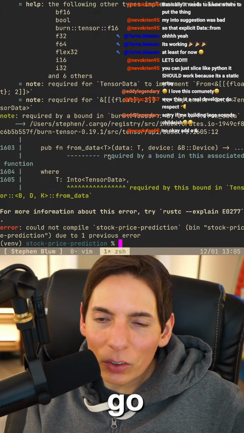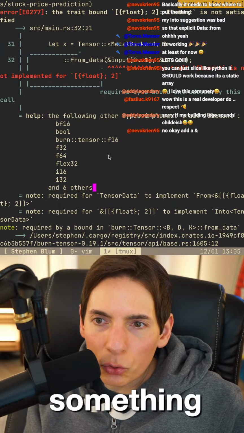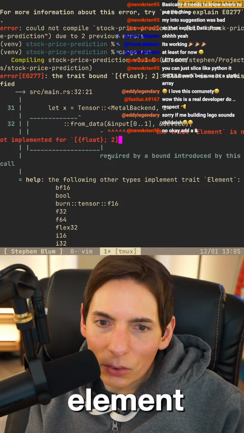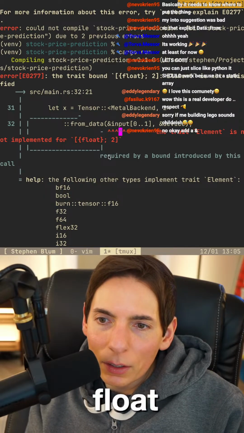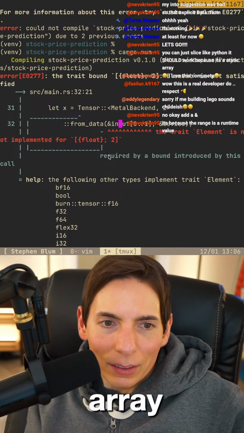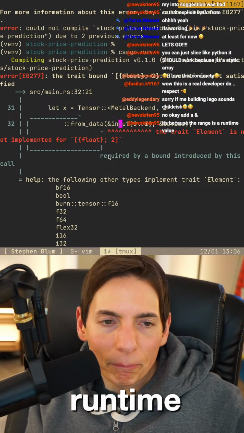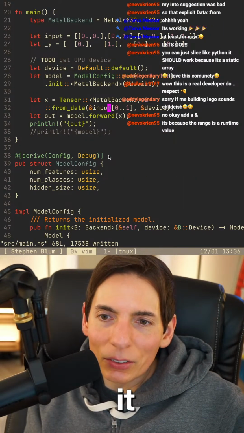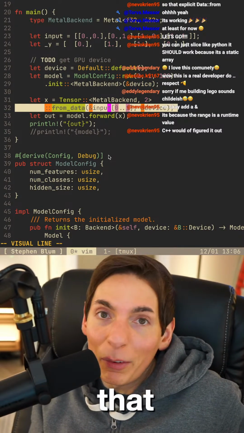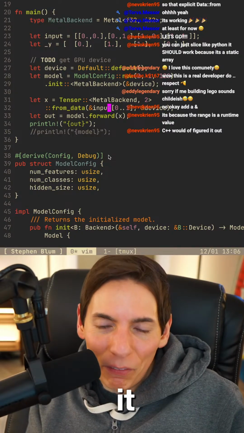Oh, there we go. That's much better. Although it requires this bound, so there's something trait like, oh wait, no, it didn't like it. The trait Element is not implemented for float. Why not? It's just an array. Because the range is a runtime value. Got it. See, this is one reason why Python is great, because you could just do that and it'll be perfectly fine. But with Rust, nope. If you wanted it to be different.